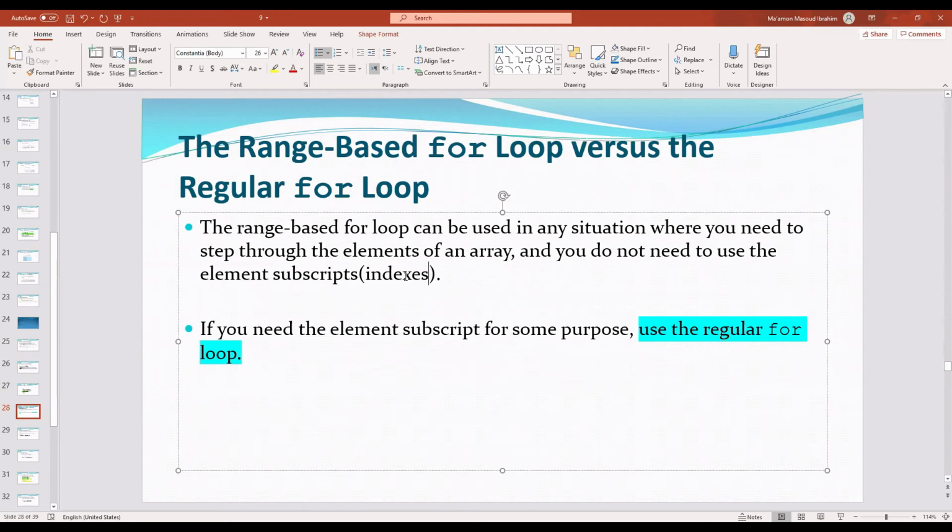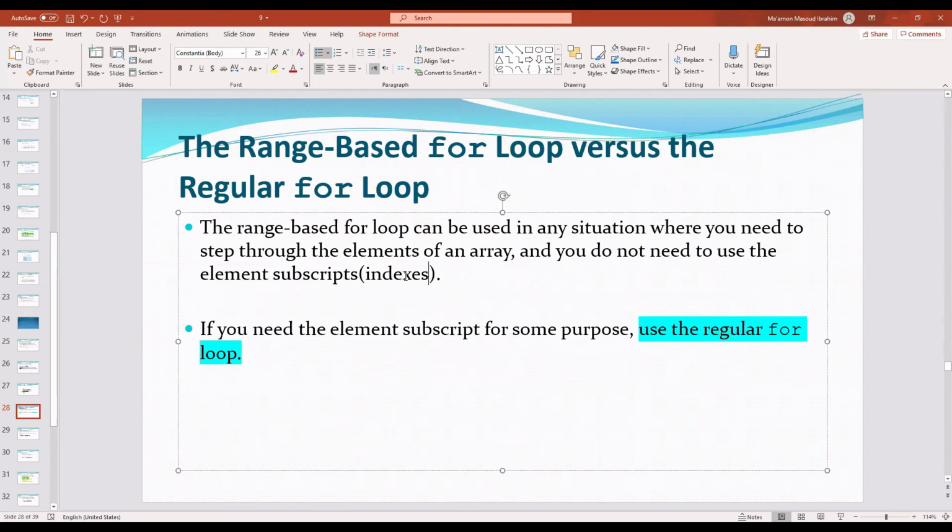If you need the element subscript for some purpose, use the regular for loop. So it's up to you either to use this or this, but it depends on the purpose.